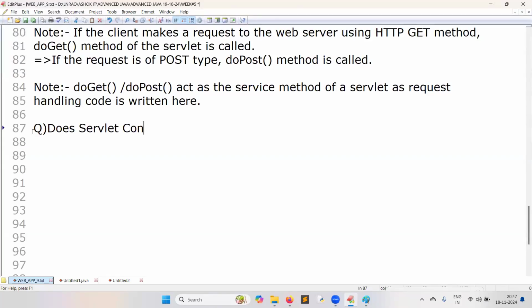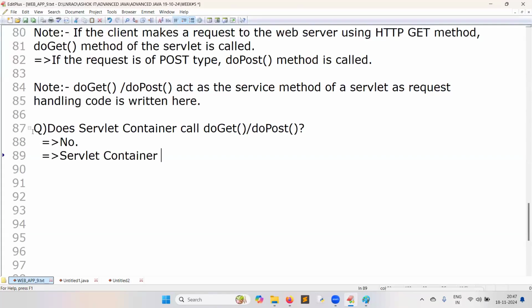Does the servlet container call doGet or doPost? No, no. The servlet container calls the service method only.